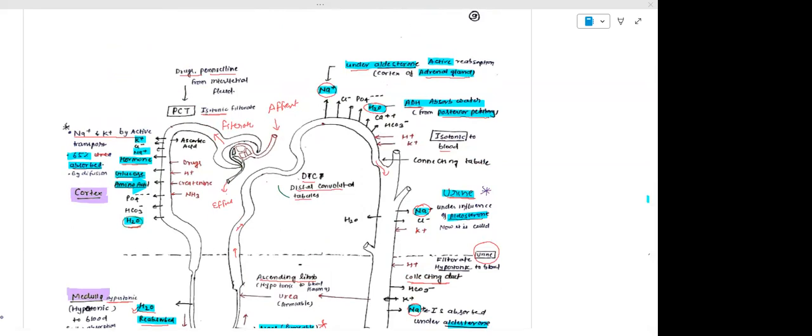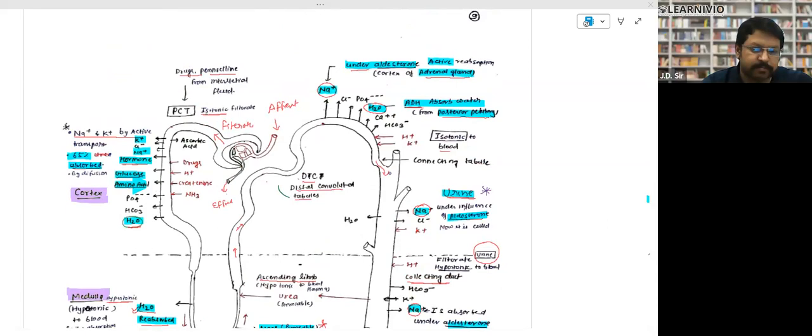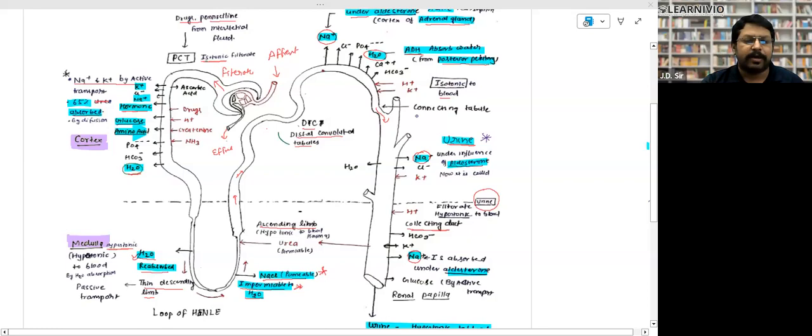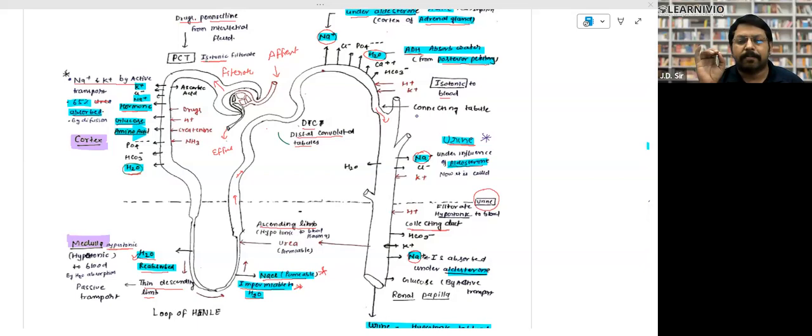Sir, JGA and urine formation both are very, very, very important, so don't miss them. You won't find this diagram elsewhere. I have made it for your convenience so that you get all the things. If you go through the literature, you'll really get confused, right? This is the easiest way to learn. It is not a Herculean task to remember all this blue-colored part, right? If you remember all the blue-colored part, you will be able to solve every question. Believe me.